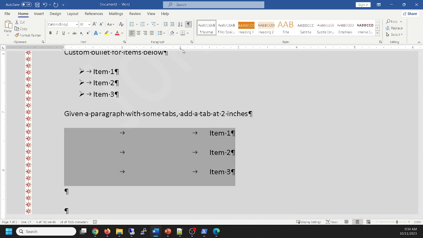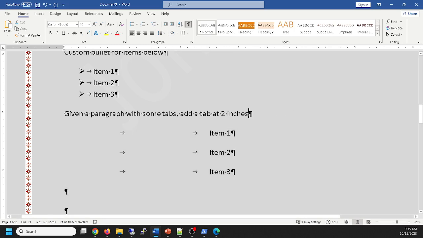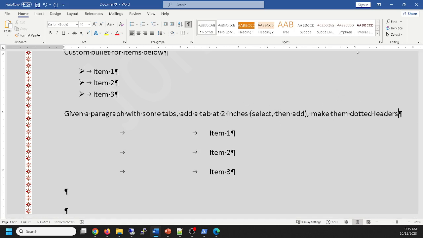Remember, a tab goes with the paragraph that you're in. Okay? So you have to select them, then add. Now, because I'm going to ask you to do extra things, such as dotted leaders on my tabs, this forces me to go to the special tab, custom tab marks that a lot of people don't know about, but it's very helpful to know.